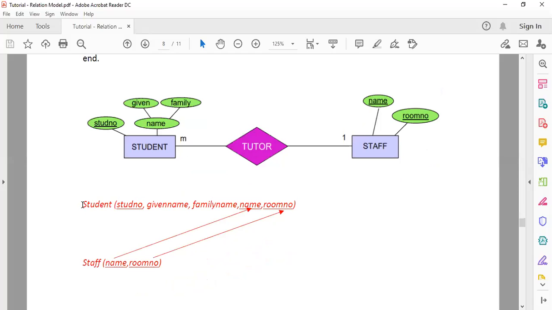So you simply write down the one side entity, you convert the entity which has 1 as the cardinality ratio.